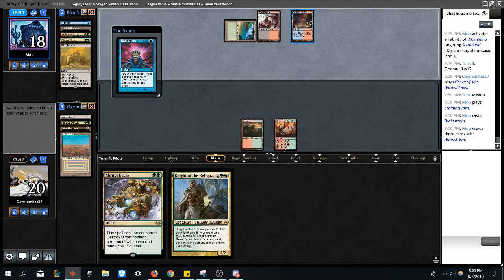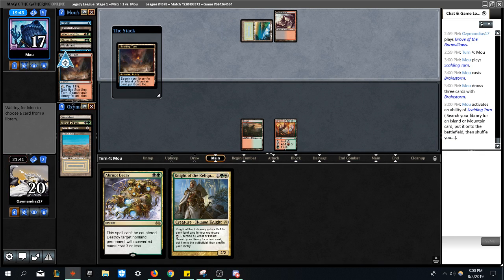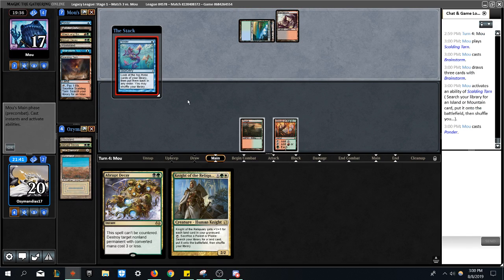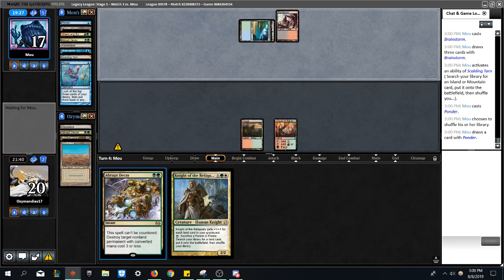I don't know why he played the Scalding Tarn, because if he drew a Wasteland here, he's definitely Wastelanding us. So that's why you don't play the land first. Yeah, that was a mistake. And also, I'm not playing Spell Pierce or anything, so there's no reason to play the Scalding Tarn. Well, he just doesn't have anything. Alright, well, our Scrubland's gone, which kind of sucks.